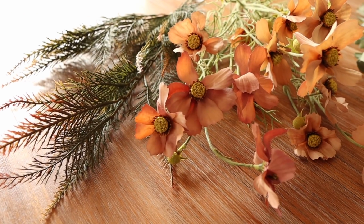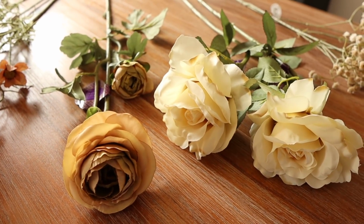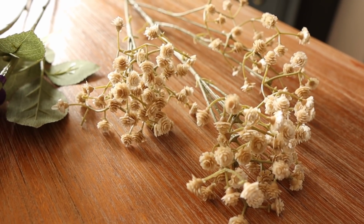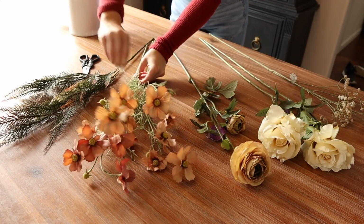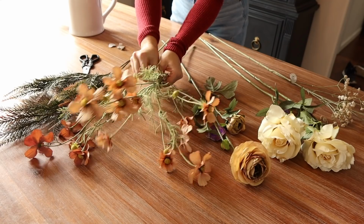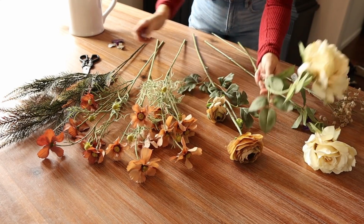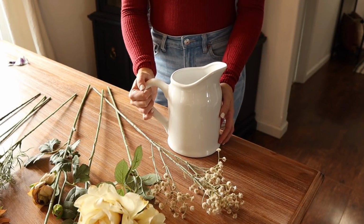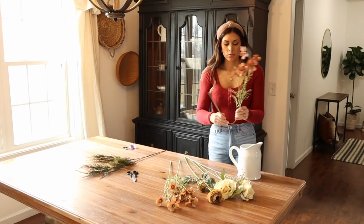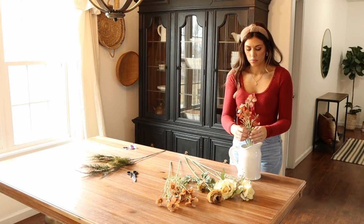Now let's put together a sweet and simple floral arrangement that's perfect for Valentine's Day. Very neutral, sweet colors. This would be great for your kitchen table, which is what I'm going to do today. Or you could even place it by your kitchen sink with your soaps and a candle, or just on your kitchen island. I feel like it just is an easy way to elevate your space, or if you're having a brunch, you can use it as a pretty centerpiece.